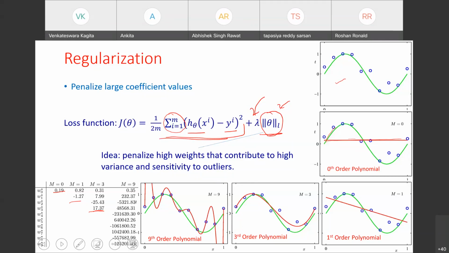So this is what we call a regularization. So we are calling it a regularization term to avoid overfitting. So this we call L norm. When L equal to 1, we call it as L1 norm. When L equal to 2, we call it as L2 norm. And depending on what kind of regularization that you select, we have different kinds of regressions.